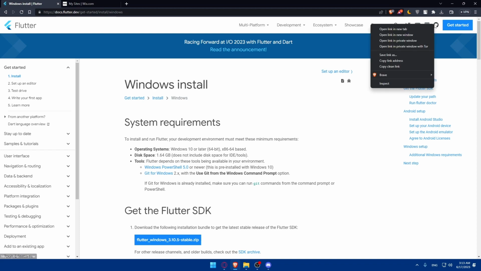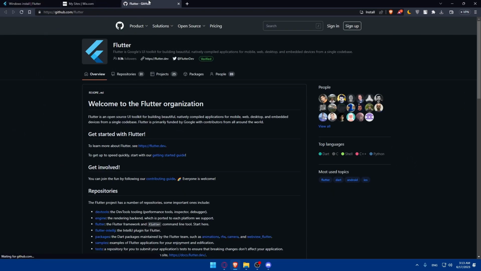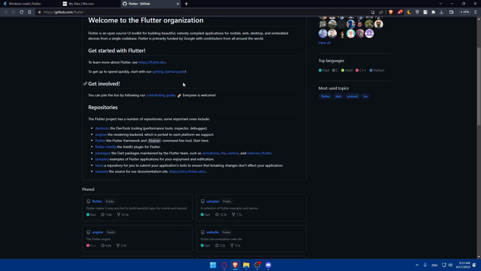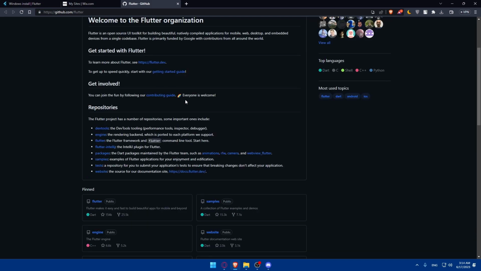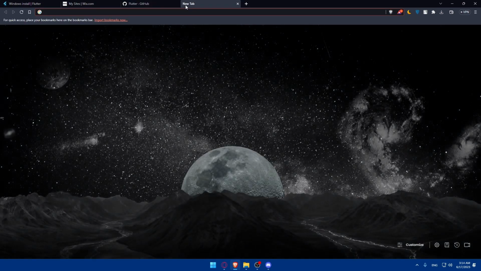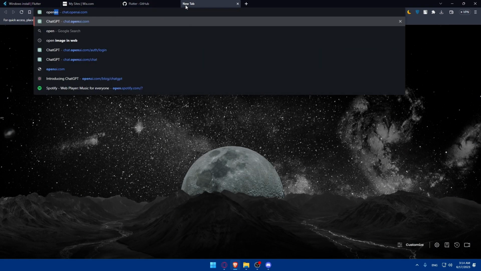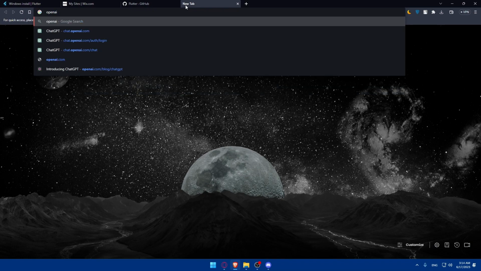Because people on GitHub do this a lot, of course, maybe in the Flutter organization also that use the same framework like you. And as you can see on GitHub, you'll get a lot of information from other coders. If you're not maybe even good at coding, this will help you a lot. And even of course, ChatGPT will help you a lot. So you can open a new tab, as an example, and use OpenAI.